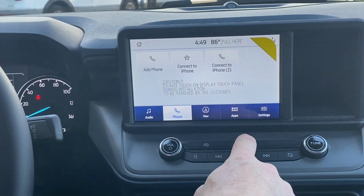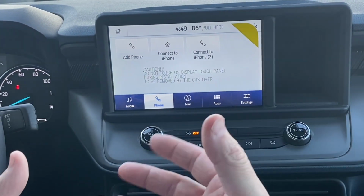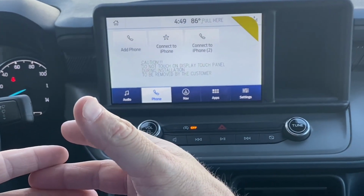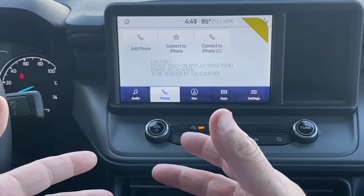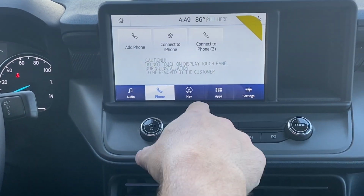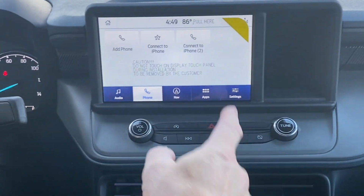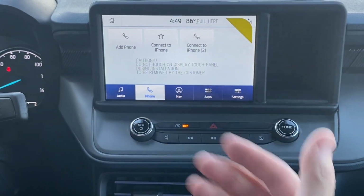Hazard lights, and this button right here is if you'd like to deactivate the auto stop start. That's where when you get to a light or for some reason you stop the vehicle, if you've been driving, it will shut the engine off. That will allow you to turn it off and on if you don't like that feature running. And you just use that button to turn that system off or on.